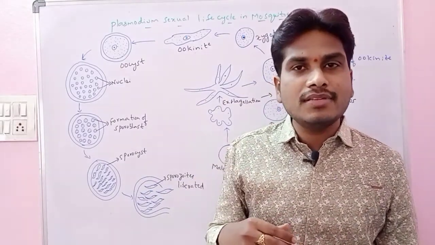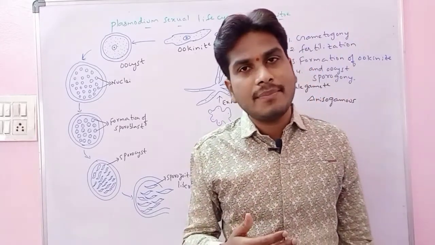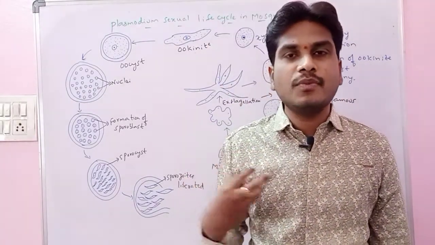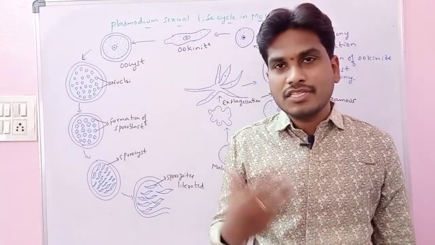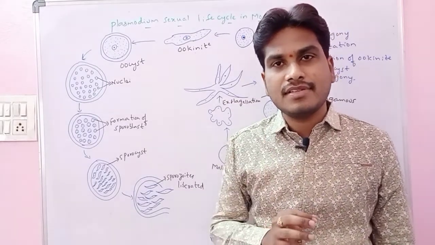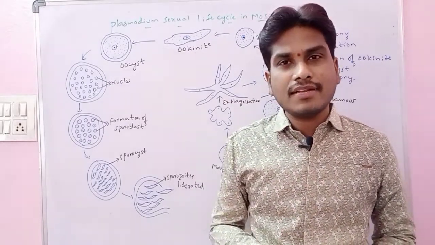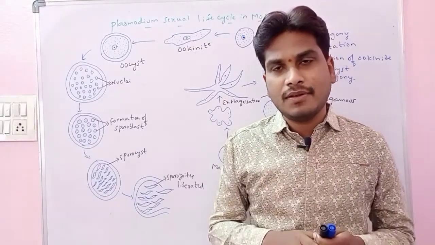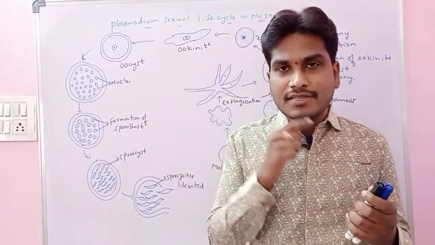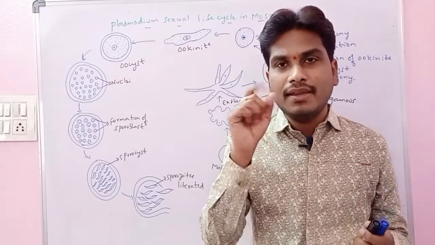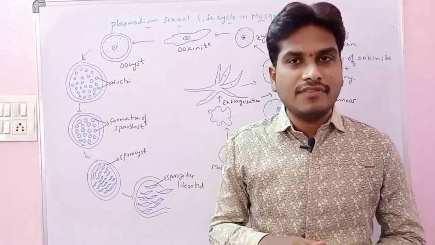Sweating stage, it means what actually in the malaria disease condition? The patient is getting more sweats here. More sweat we are getting, that is the sweat stage. This is the pathogenicity we are saying. And how can we identify the malaria parasite here? By the blood test particularly. As it is an intracellular parasite, in the blood we can see the malaria parasite, that means the Plasmodium parasite, here.